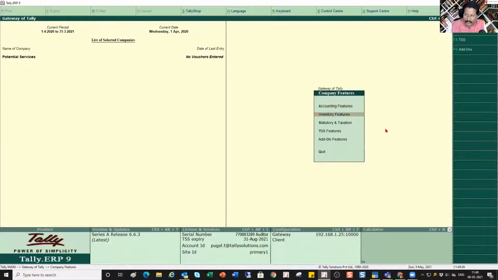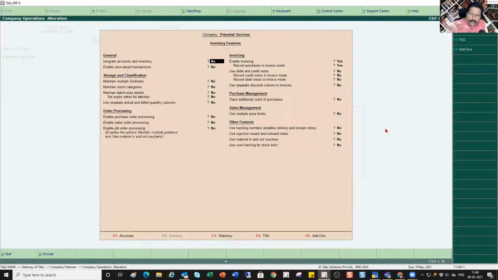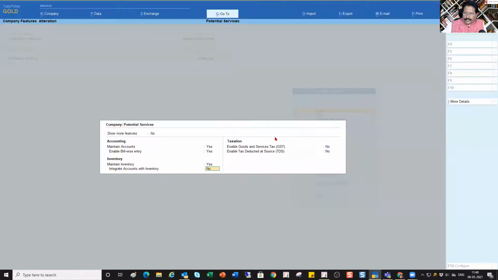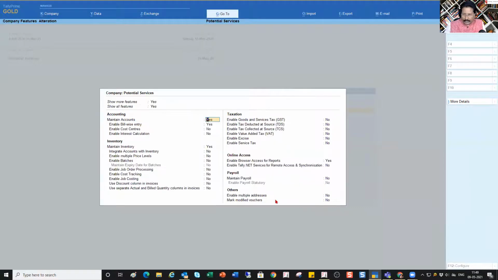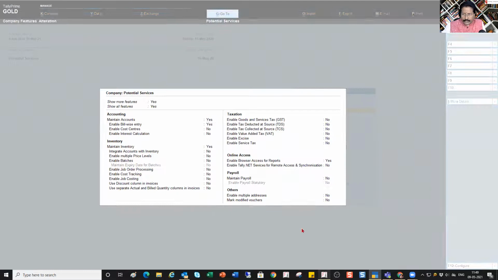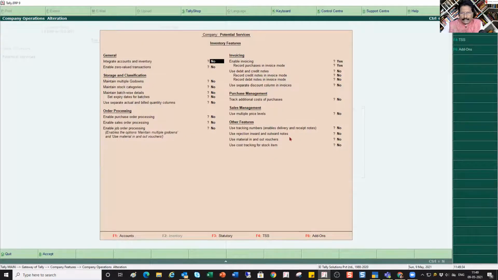Now, when I go to my inventory feature, you will get a suite of other advanced inventory modules or features that you can use in Tally. But in TallyPrime, you have only this much. When I go and enable, again, it is one single screen which covers the three screens of Tally ERP.